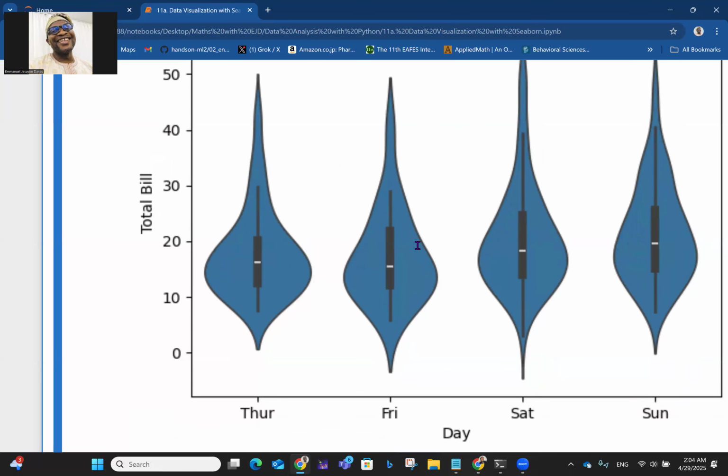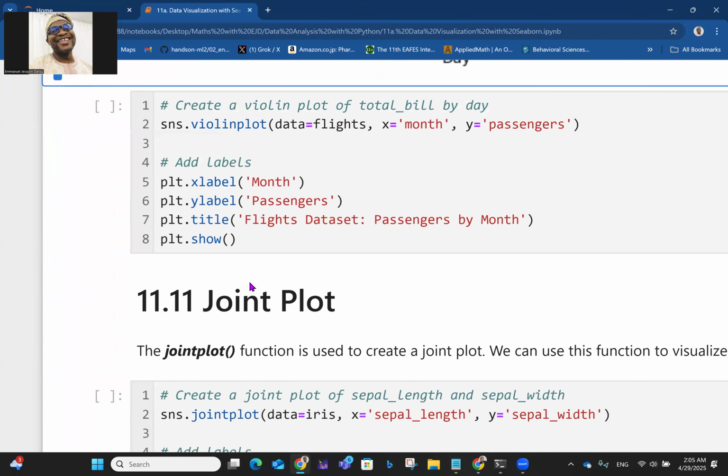Okay, everything looks about the same, but it looks like this Friday, this place that shoots out the most. If you trace it down, it means that most of the bills people pay are between 10 and 20 for this Friday. All of them look about the same, but Thursday is pretty wide. So people pay mostly around $15. That's why you have that shape really shooting out at that point, even for other days too. But it's particularly significant for Thursday.